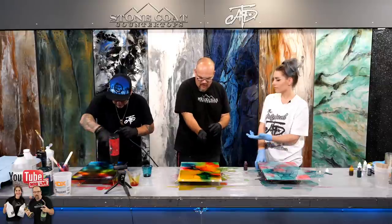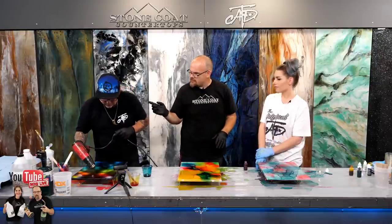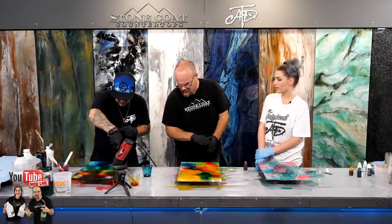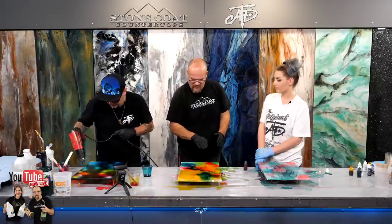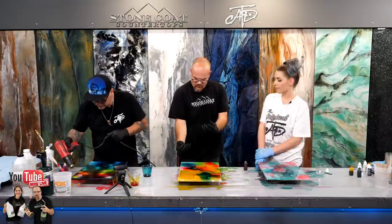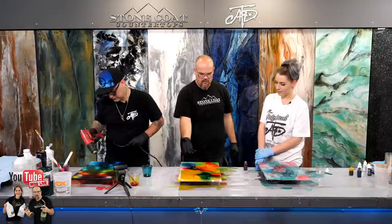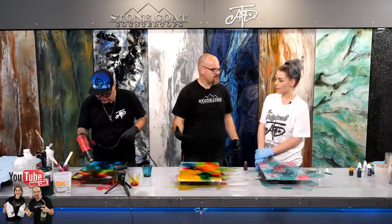But I could see that I got the technique. Like I understand how to let it dry. I listened to what you taught yesterday about getting that ridge and then coming back and hitting it, so I followed that technique and it looks so deep. Like I like this little spot where it goes down.